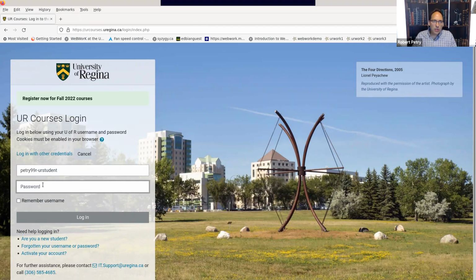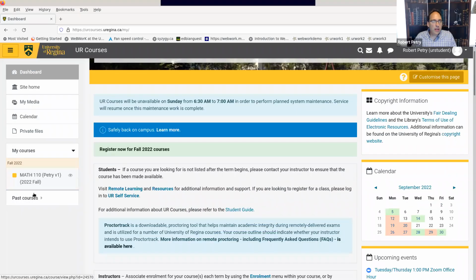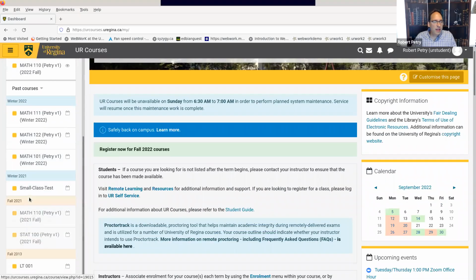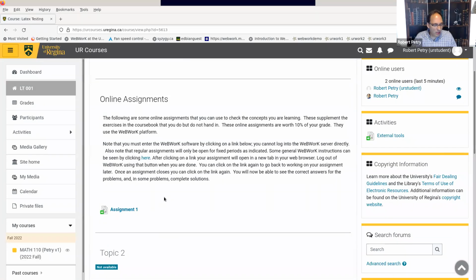And so notice we don't use the regular login, we use the login with other credentials. Hopefully that worked. Okay, and now I'm going to have to find this course. It's listed as an old course there. And here we are, and there we are under online assignments. We see the assignment, that link that I've created.